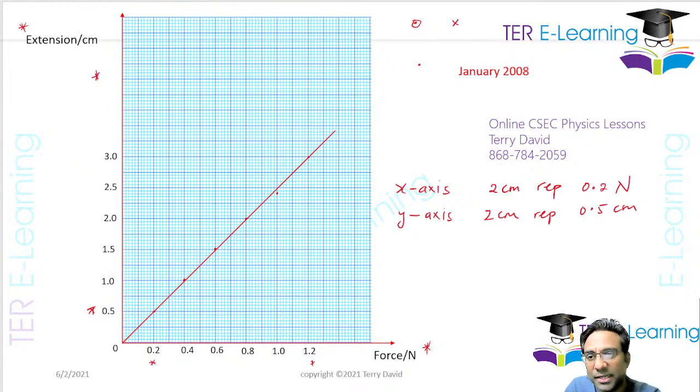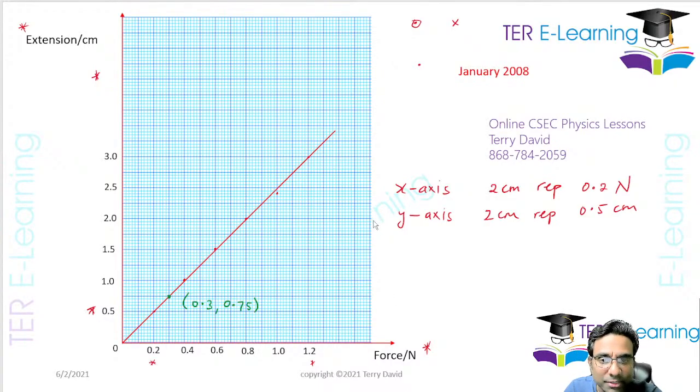So what I'm going to do, let me use a different color here, let's choose green. I'm going to choose, let's say, this point here. You need to know what that point is. That point is actually 0.3, comma, 0.75. So that's the coordinate of that point that I've chosen.